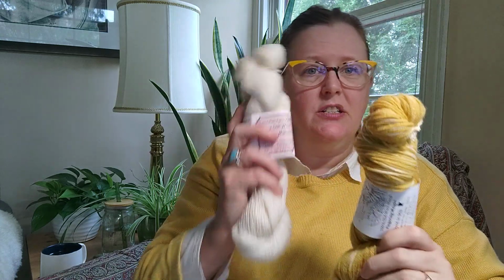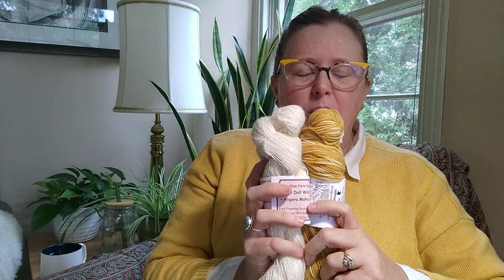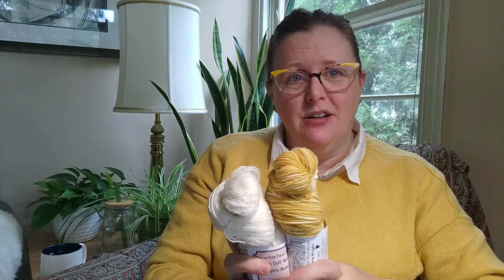I thought I'd make striped socks. Isn't that cute? I thought they'd be cute together. Trying to see how many yards this has. Okay, 50 grams, 350 yards, and this is about 350 yards, and each of these alone probably would make a pair of socks, but I just thought the idea of stripes sounded fun, so maybe I'll just make 2 pair of striped socks. So there you go. Except for the fiber I bought, you pretty much have seen everything I bought from Fiberfest.